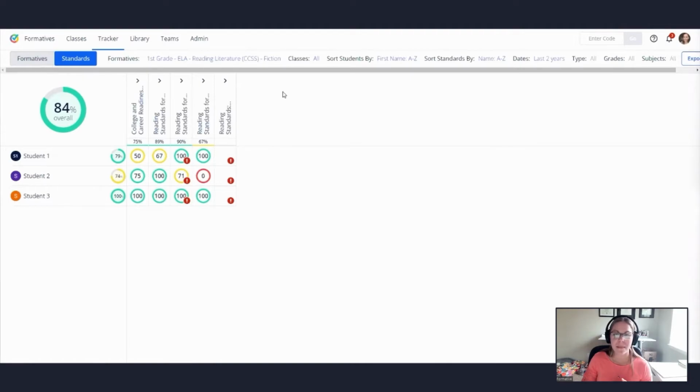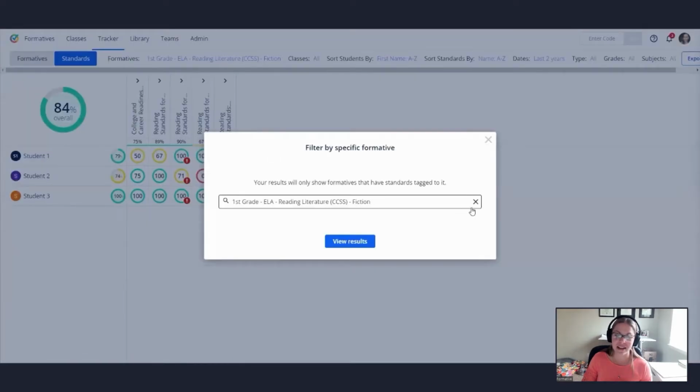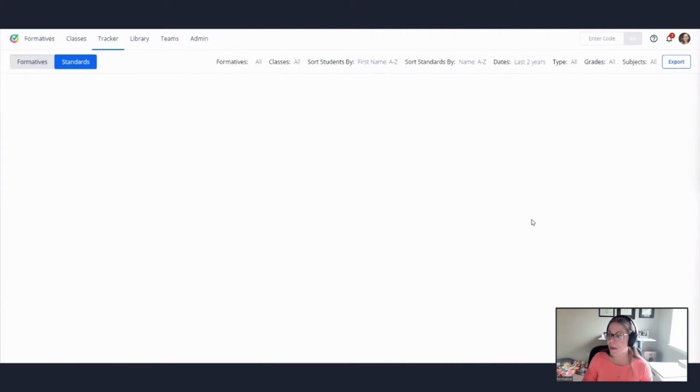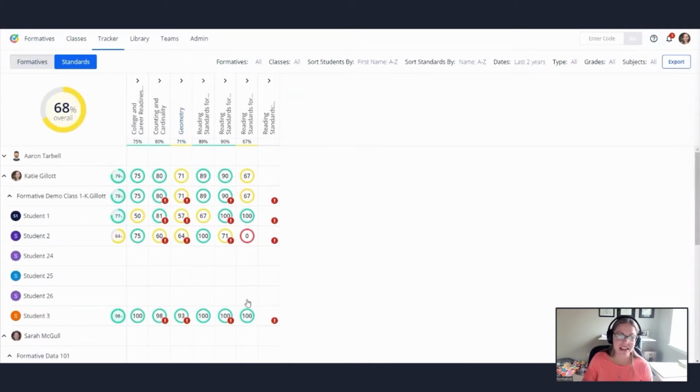So when thinking about viewing all of this data, it's a lot. It can be overwhelming. You look at something like this and you see all this information, again, can be really overwhelming. But what this can do for you as a teacher, or if you are a co-teacher on someone's class, thinking about some of our special education teachers that may be added as co-teachers, gives you an easy way to pinpoint exactly where your students are missing something.